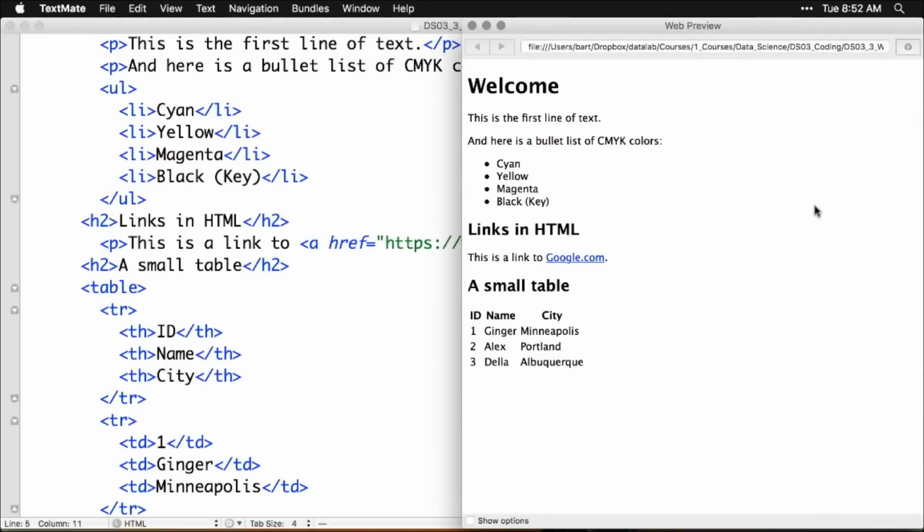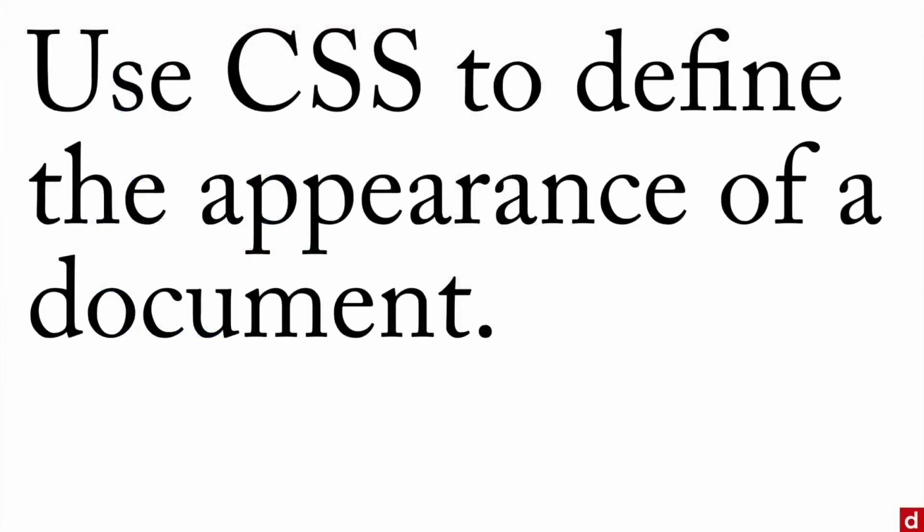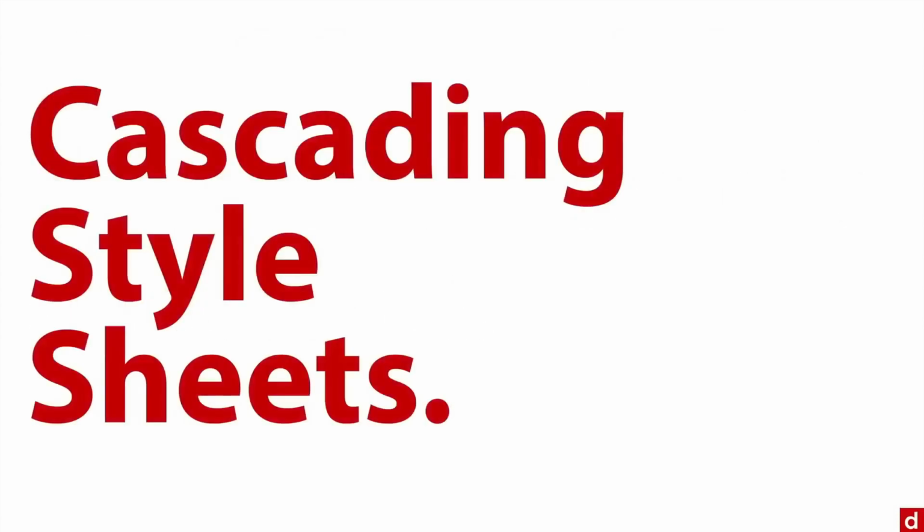Now, I know this is very fundamental stuff, but the reason this is important is that if you're going to be extracting data from the web, you have to understand how that information is encoded, and it is going to be in HTML most of the time for a regular web page. I will mention there's another thing called CSS, and web pages use CSS to define the appearance of a document. HTML is theoretically there to give the content, and CSS gives the appearance, and that stands for Cascading Style Sheets. I'm not going to worry about that right now because we're really interested in the content.